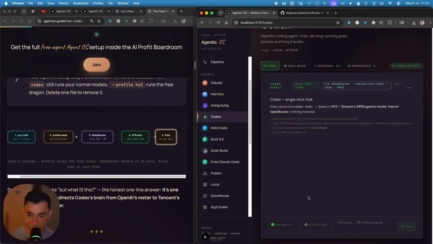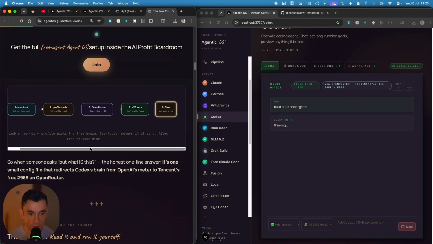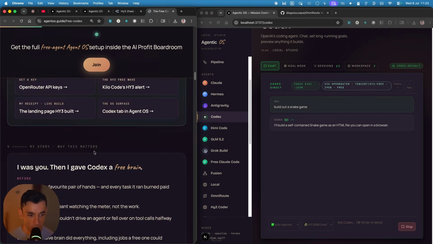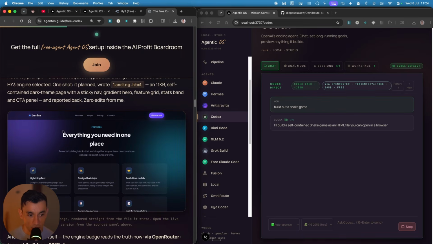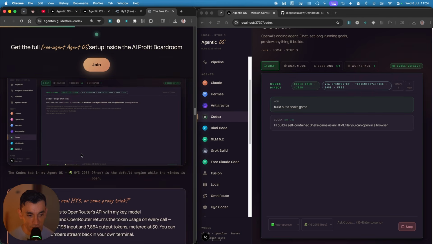So if we go inside here, for example, and we give it a task, we can actually switch between OmniRoot and HY3 in the dropdown, and we can switch between auto approve, ask, or YOLO mode. And so if we ask it a task here, like, okay, just build out a snake game, classic sort of task, it will start working directly here as well. And also we can have that tab running in the background whilst we go off and do something else. So it's basically like one of the world's most powerful agentic harnesses with a free brain plugged inside. And we actually tested it out for a landing page. It looks pretty nice. Again, it's not going to be Fable 5 level, but it looks pretty nice and it was easy to set up as well.